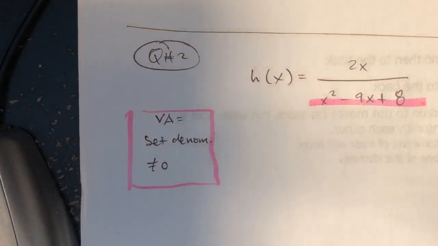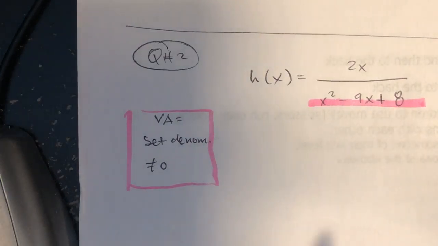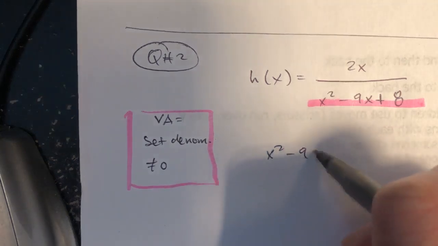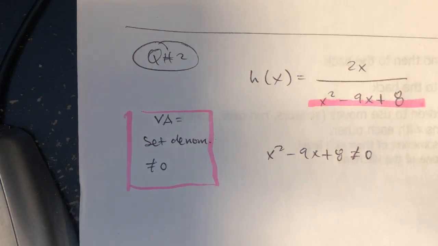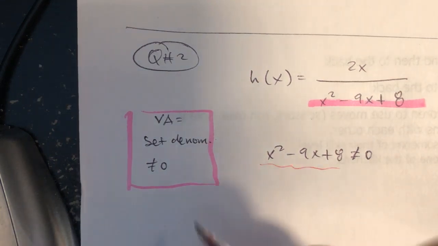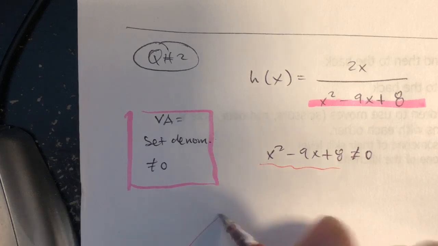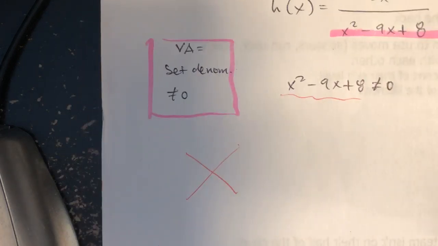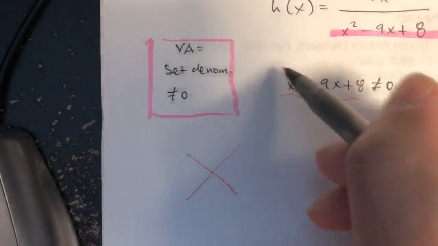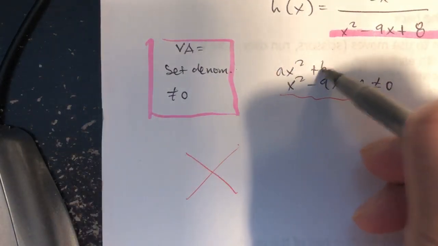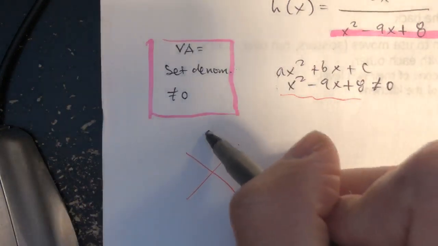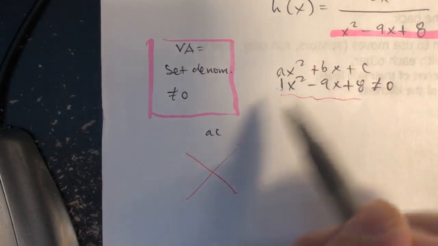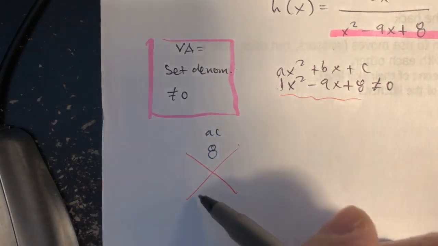So here, I'm going to have to factor first. So before I set this not equal to 0, or you can do it now, you're going to have to factor this. And to factor this, we're going to use our Xbox method of factoring. Remember, this is your A value, B, and C. The A, B's, and C's come from the numbers in front, or coefficients. So A times C, 1 times 8 is 8. B value is -9.